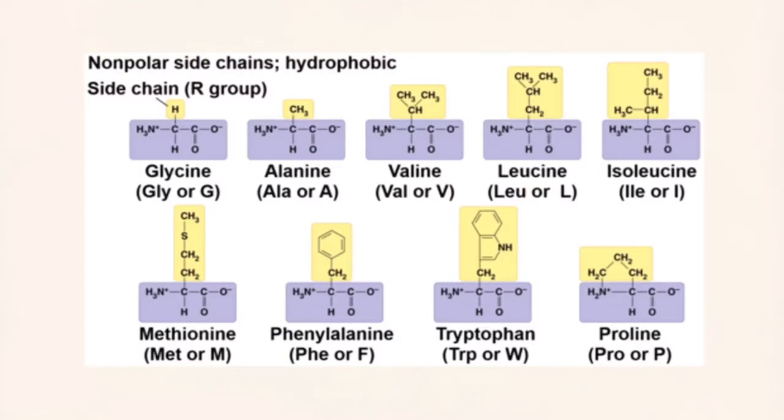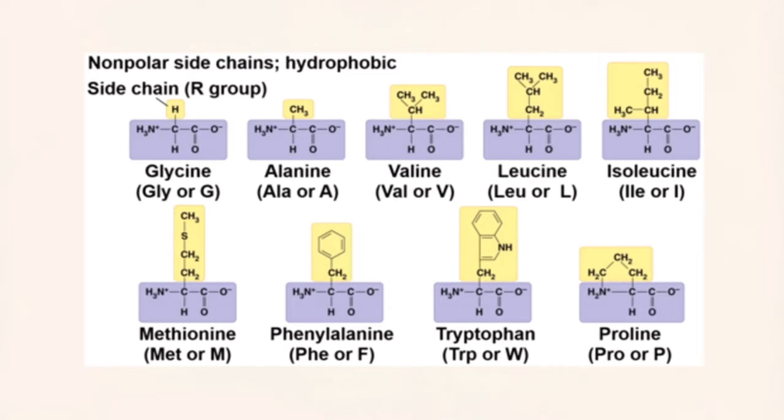The boxes with purple color are the common groups, amino and carboxyl group, and yellow ones are the random groups. Previously I mentioned that CH is nonpolar, and you will see at the top that it says nonpolar, hydrophobic. So an easy way to memorize this is if an amino acid consists of CH or a ring thingy like tryptophan or phenylalanine, it is a nonpolar amino acid with very high possibility. There is also the smallest amino acid, glycine, in the top left corner.